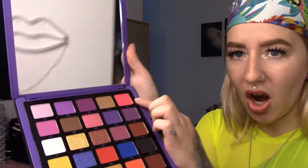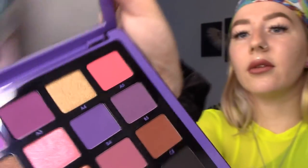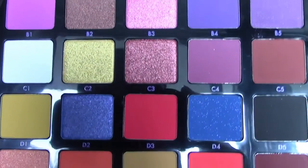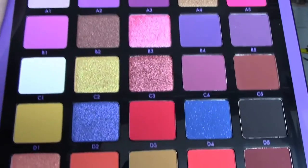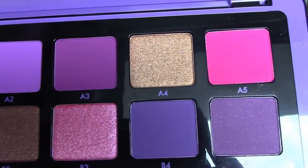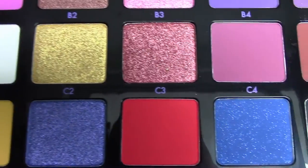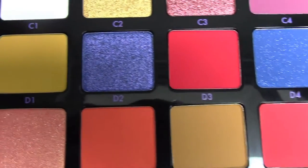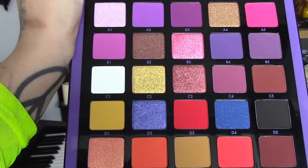I can do every look I want in here. Look at this color up here — like, pardon? I hope the camera is picking it up as bright as this color actually is. I'm going to turn the camera around and show you guys a different view. I'm just standing in natural light in front of the back window to show you how beautiful these colors are. Wow. So beautiful — this palette is everything. Love it.